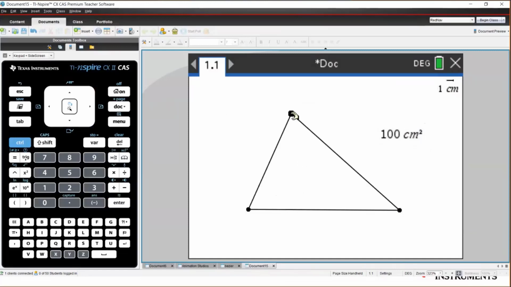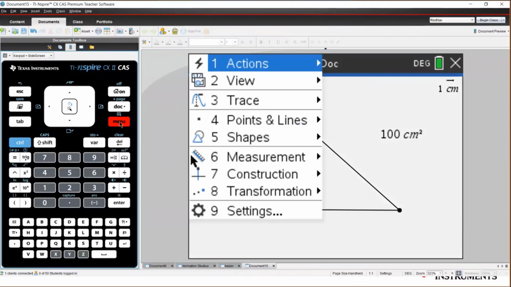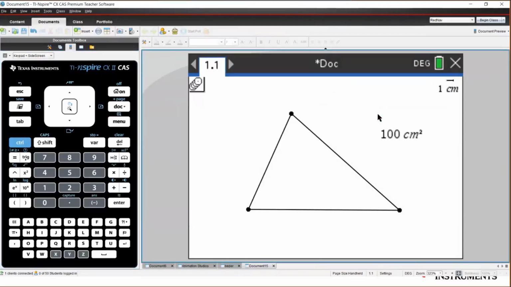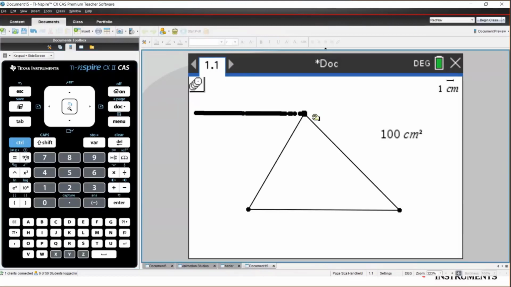And this is the reason why I do this with dynamic geometry, the fact that that's not something you can do with a pen and paper. Not easily anyway. So I can see that it moves kind of horizontal. If I want to track where it's moving, then I can go Menu, Trace, Geometry Trace. Click on the vertex that you want to track and then just drag it, and it will leave a nice little trail behind.